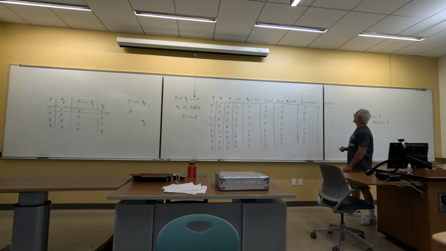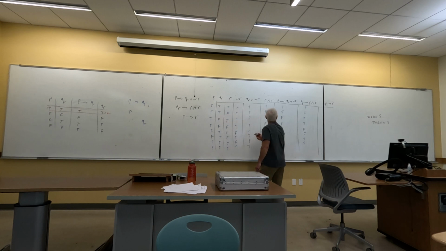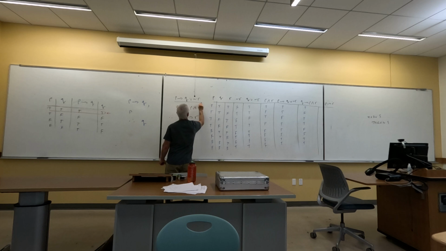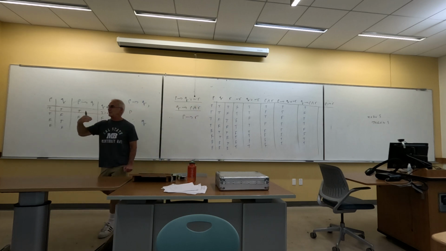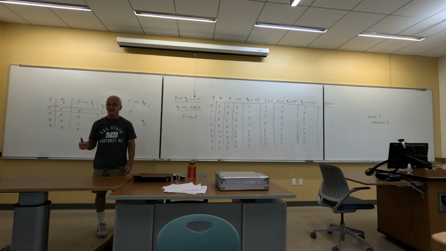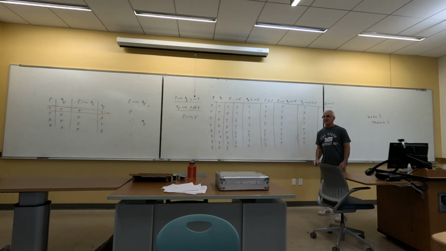Finally, now, can I say P implies R? Now, don't look here. The original problem said, we're going to assume that this statement is true. We're going to assume that this statement is true. If both of those statements are true, is the conclusion true? So the only place I actually have to look are in these two columns, and I'm looking for the places where both are true. Okay? Which places are those?